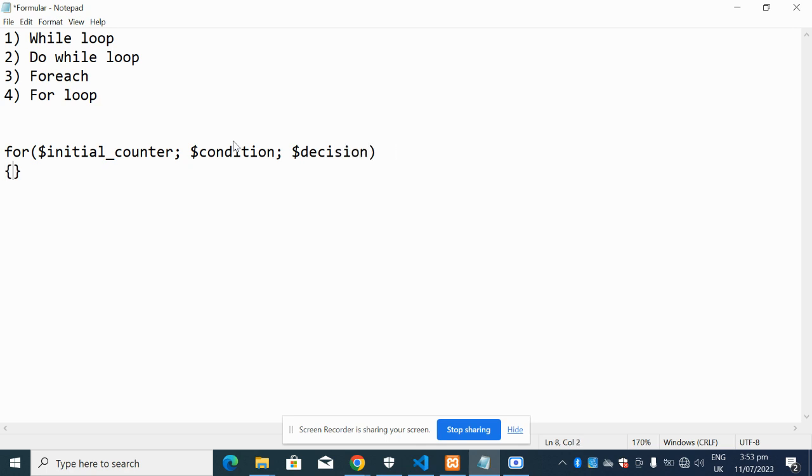And here we have code goes here. So we use the for keyword, and then the initial counter where we set where we would like our loop to start counting from. And then here the condition, what to do whenever it iterates.